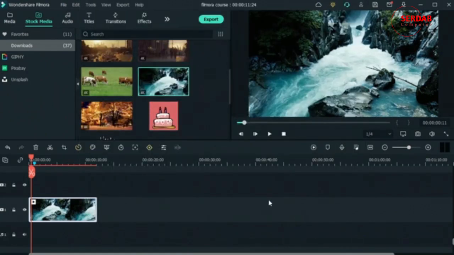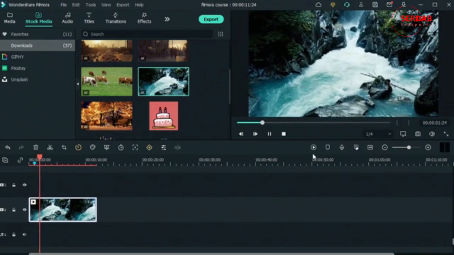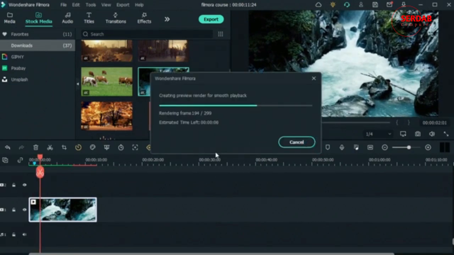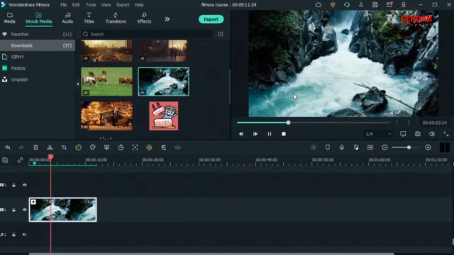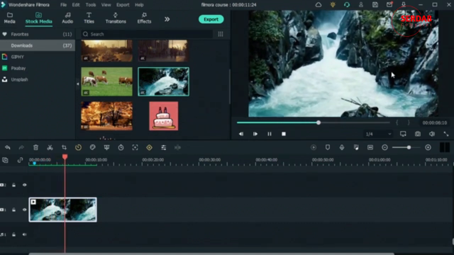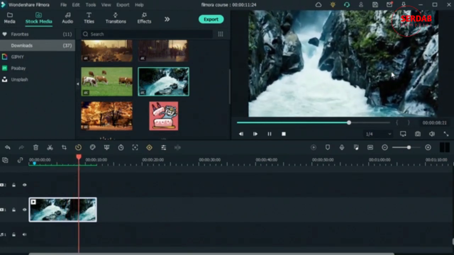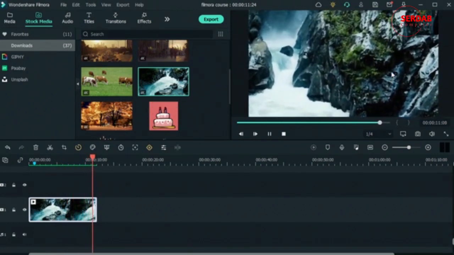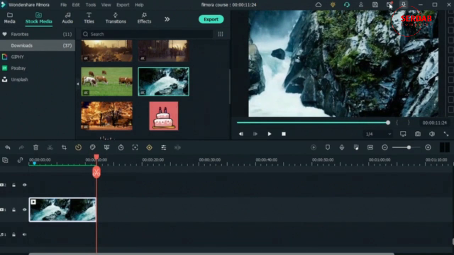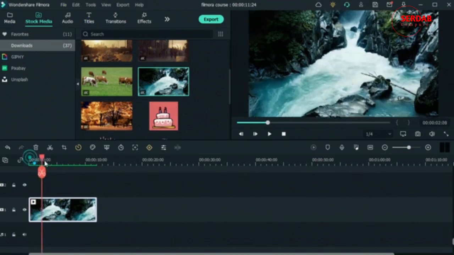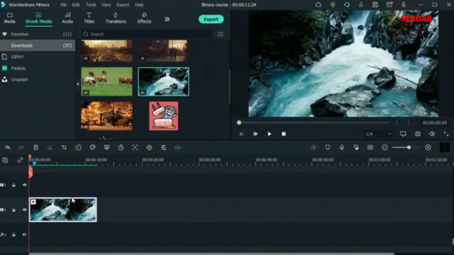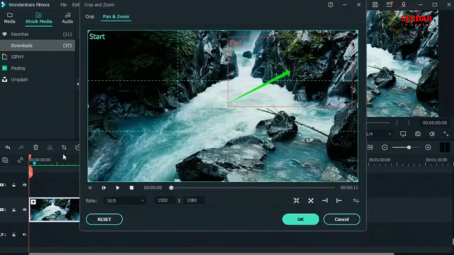Let's zoom in even more. Hit OK. And now you can see we're zooming in. Let's first render our clip. And this is great if you're talking about something in your video and you want the attention to be on a certain item. Like right now, I want everyone to pay attention to this part, and that way I can just ask Filmora to zoom in onto the part that I'm talking about. So this was the end frame and this was the first frame. So we zoomed in to that one part.